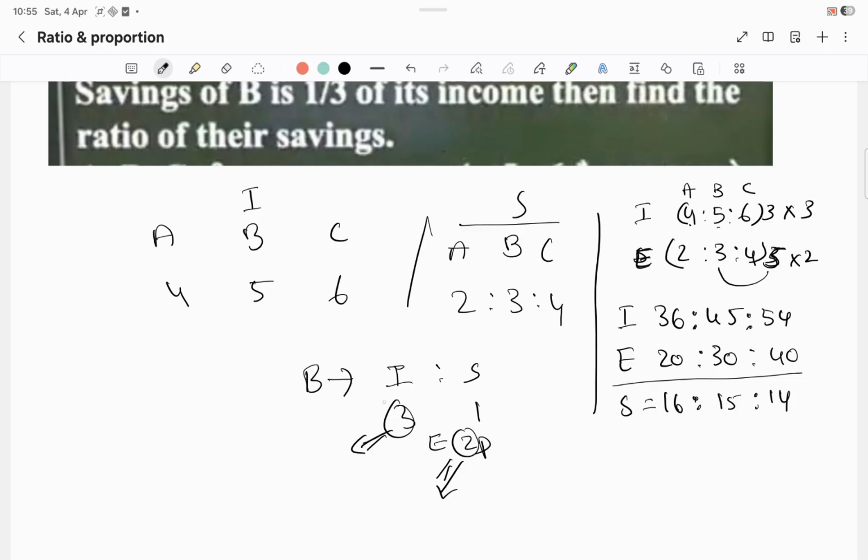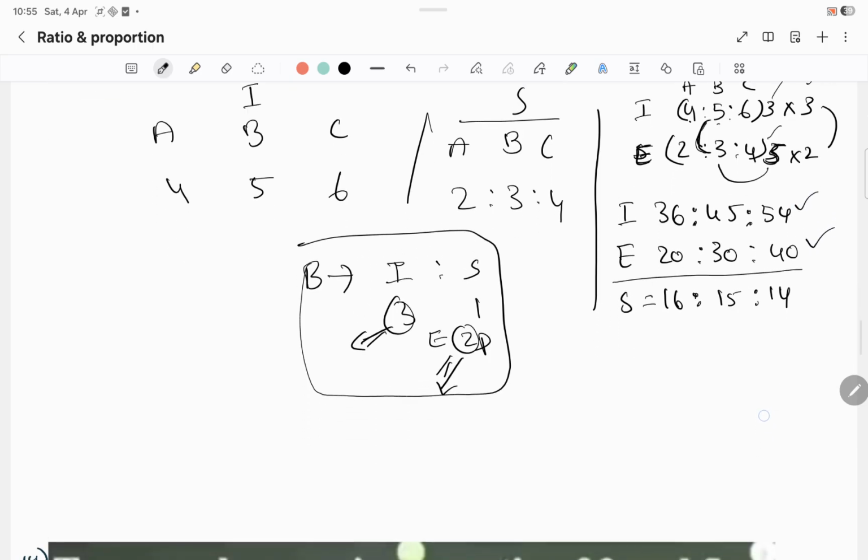Now why did we do that? In the question they given that income is 3 times of saving, or savings is 1/3 of income. Who is that? B's. But according to the question, if you see, income is 5 parts and expenditure is 3 parts. We need to make them equal. So first of all, this 5 and 3 becomes equal. Means take the LCM of 5 and 3, that is 15. So to make these both 15, I multiplied first by 3 and 5. Then the ratio should be 3 is to 2. So we multiplied this by 3 and then multiplied by 2, the whole equation. We got income and expenditure in this ratio. Now if you subtract, we'll get savings ratio.